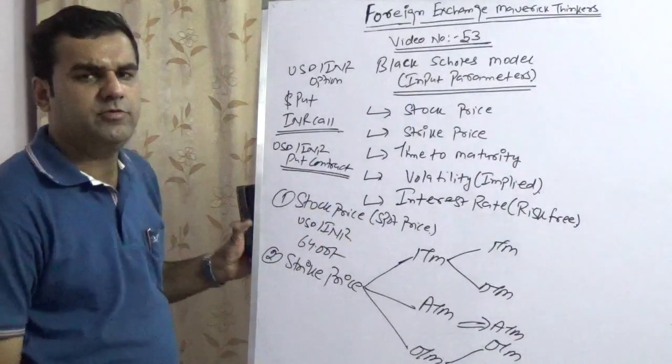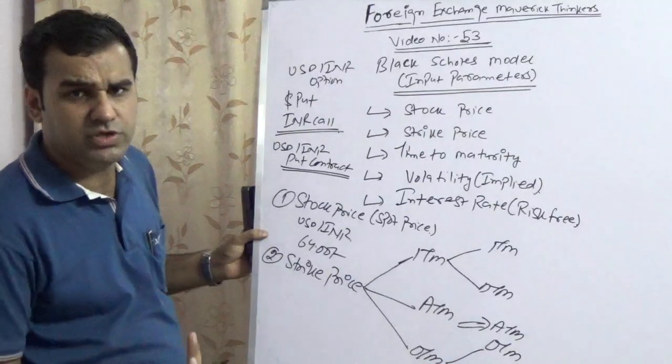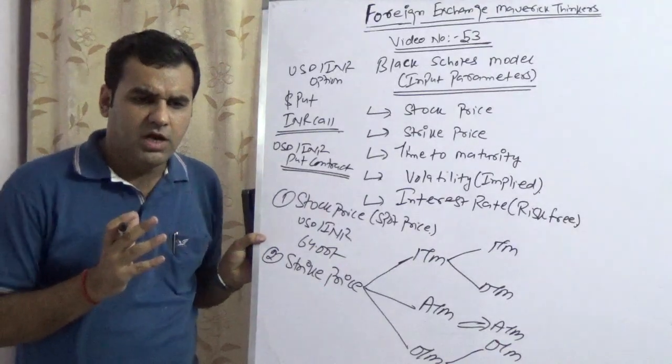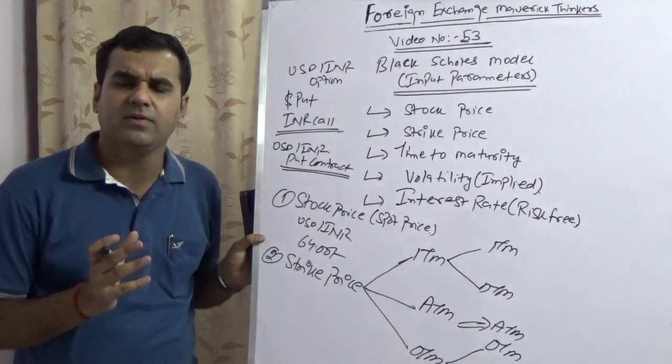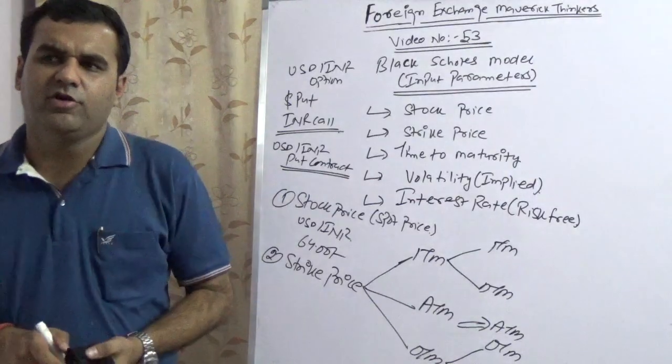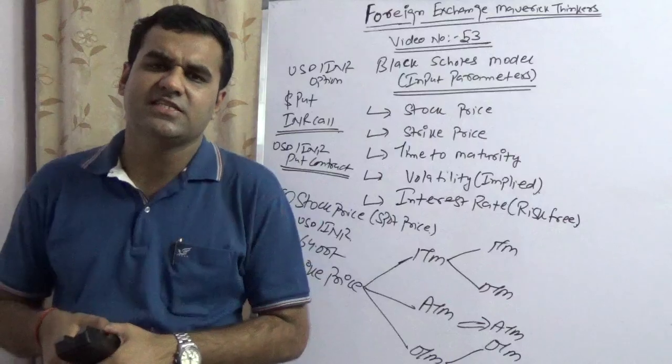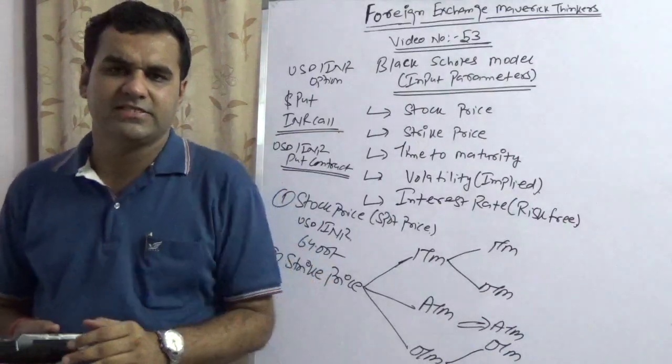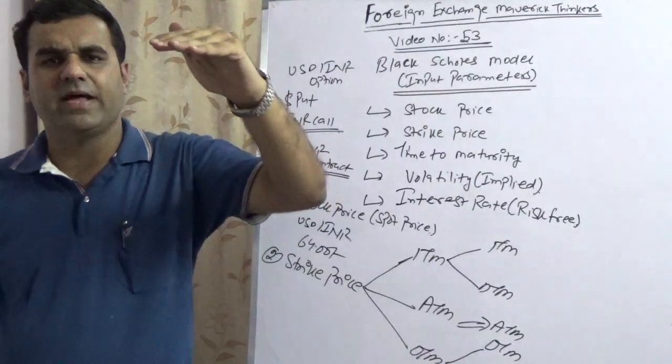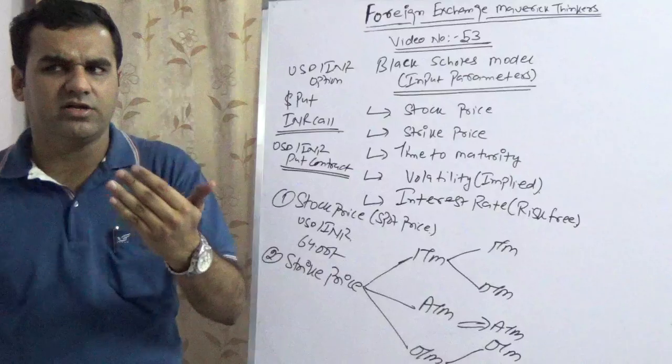Third is time to maturity. Higher the time to maturity, higher premium you have to pay. Time to maturity could be one year, six months, two years, three years, and so on. One biggest phobia in corporate treasury in India when it comes to premium is that you have to take the premium in profit and loss account. Please note that once doing valuation of options, if you are taking an option contract for six months, one year, seven years, you can capitalize that. You can create this as an asset in your book and then slowly amortize that. If you are paying a premium of one million dollars, you can take one million dollars in your balance sheet as an asset and slowly capitalize that in your books over, say, ten months.